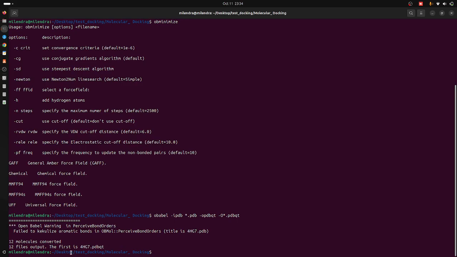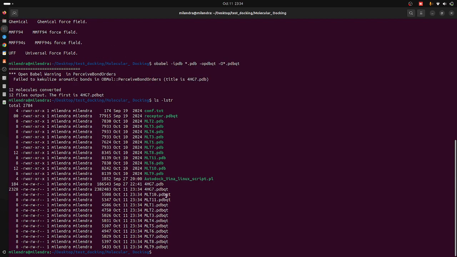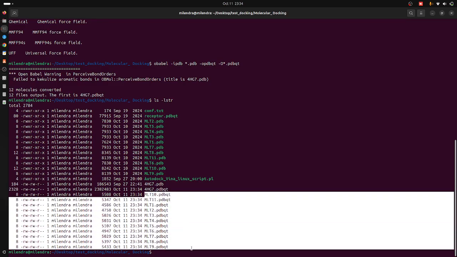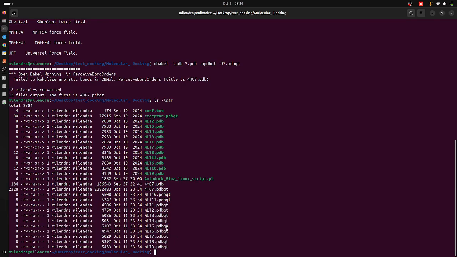You can see the molecules are converted, a total of 11 molecules.